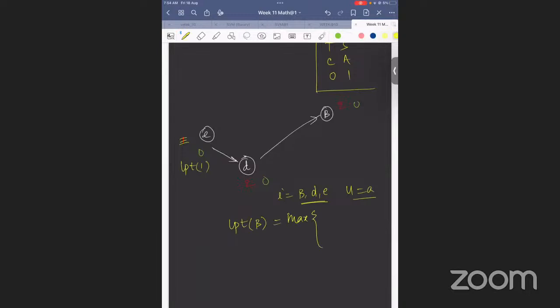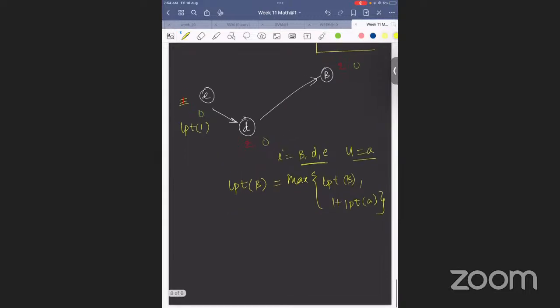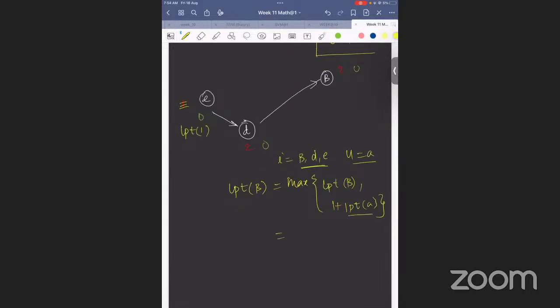Max of LPT of B, comma, 1 plus LPT of A. And what is A? It is 1. So max of 0, 2 is 2. Similarly, you will be doing for LPT of D and LPT of E.